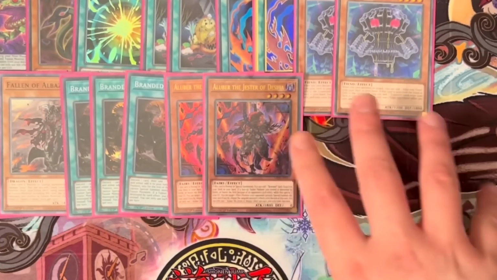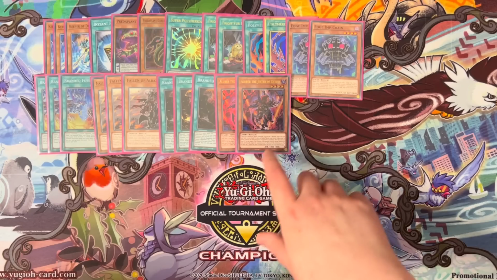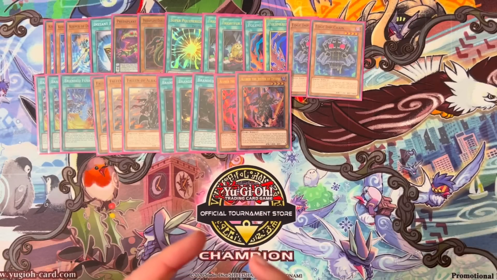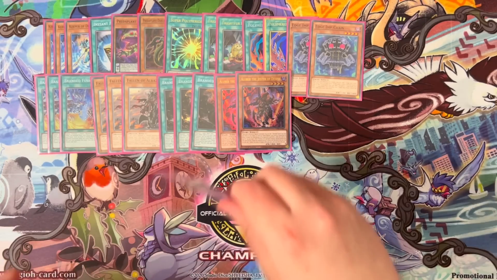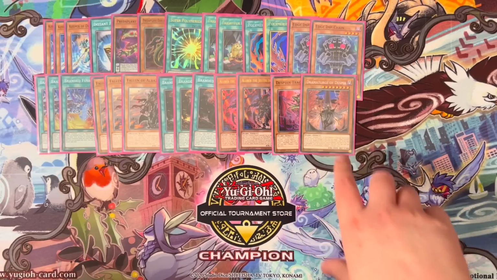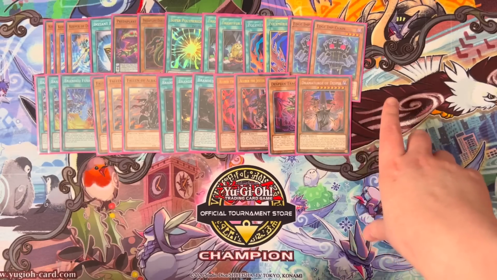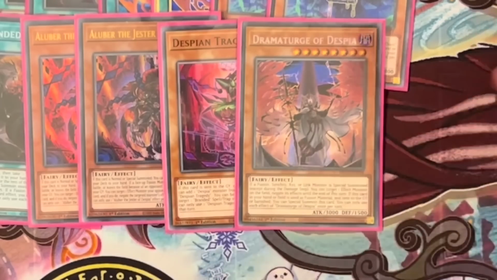If we are maintaining above 40, I would like to pick up the 3rd Aluber as an additional starter for the deck. So that's probably something we want to trade into very soon. For the rest of the Despia monsters, we of course have 1 Tragedy and 1 Dramaturge. Adlib I don't feel like is 100% necessary, and I really want to cut down on the sort of singular cards that don't do anything by themselves.